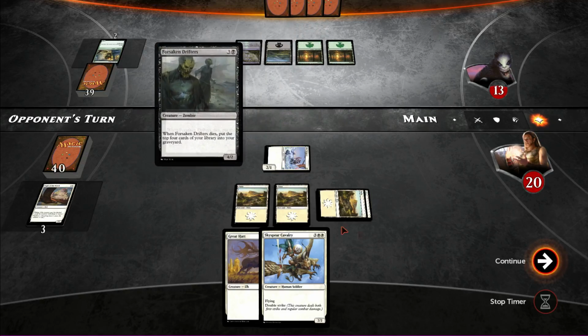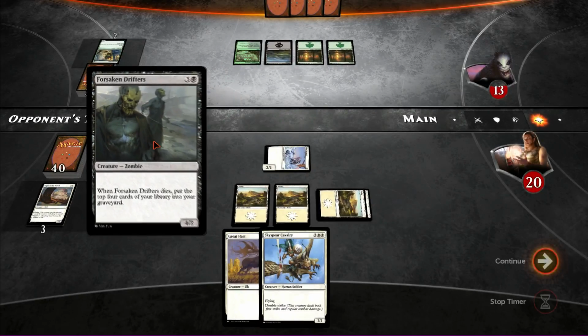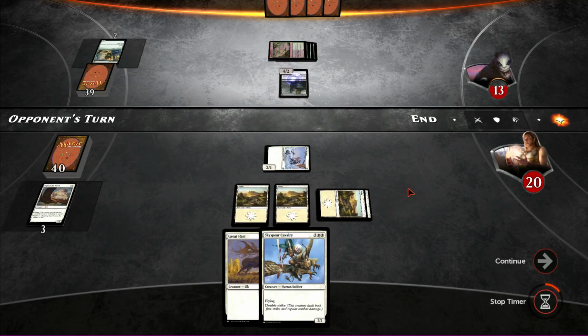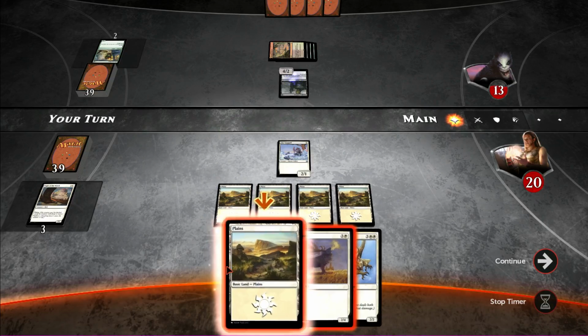Alright, what you gonna do this time? That doesn't look friendly at all. Forsaken Drifters. 4/2 zombie. When Forsaken Drifter dies, put the top 4 cards of your library into your graveyard. Oh my god, okay. So it mills yourself as a penalty. Neat little bad effect there. Alright, we'll play that.